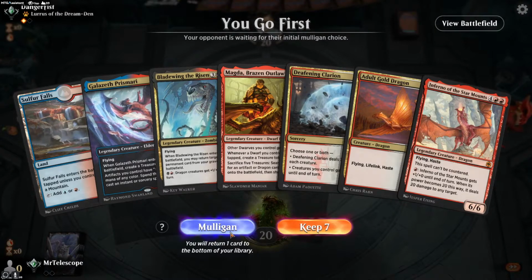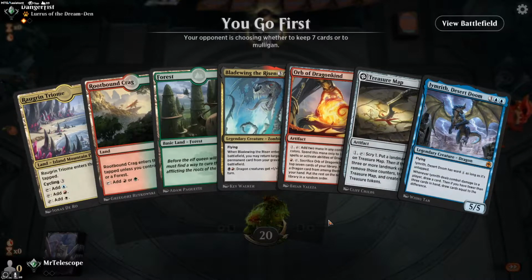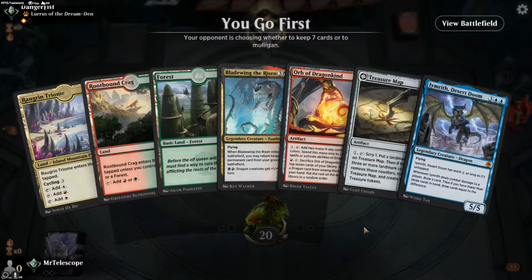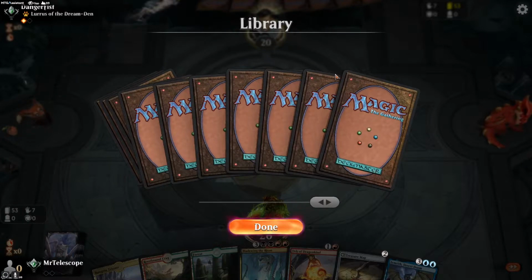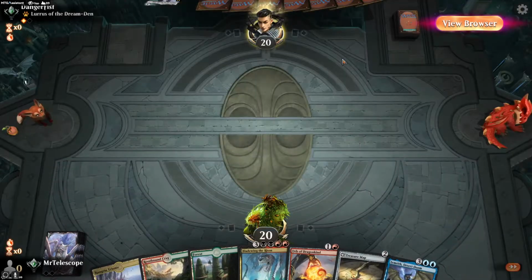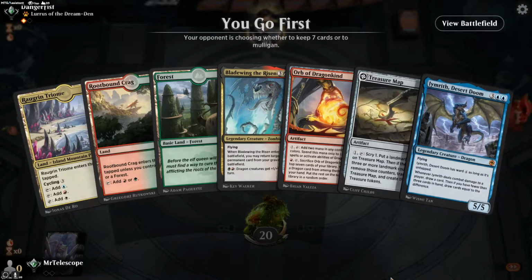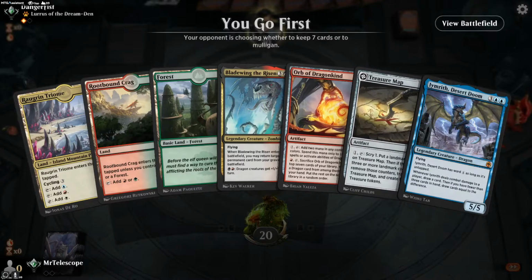Play first. Mulligan. Keep, I guess. Yeah. We will probably have to get rid of Baldwin the Risen. He thinkin'. Baldwin goes to the bottom. One, then we do this on two. Play the treasure map. Scry. On three, we play the egg. Four, we play Limerith. Five, well, it depends on what we get.